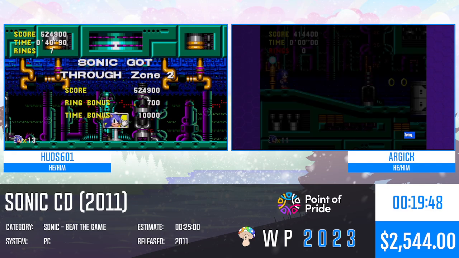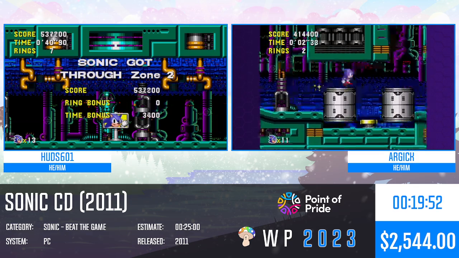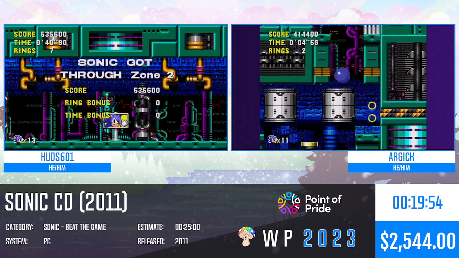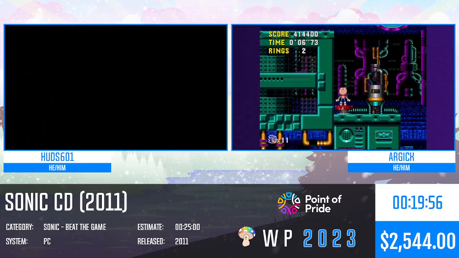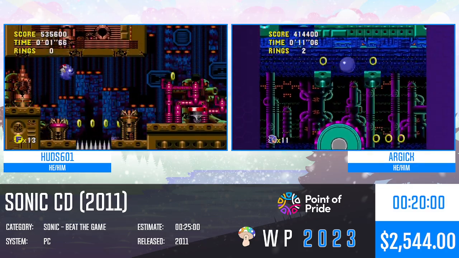Oh, hard work. Well, you'll be pleased to know the final jump at the end of Metallic Madness 2 took me 4 attempts. Oh, that's not bad. Yeah, so there's what, 16 seconds of time loss for that? That was nice. I like that. That's nice.